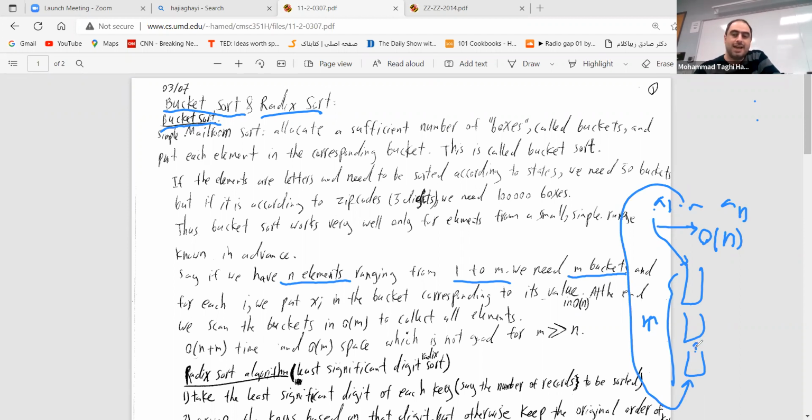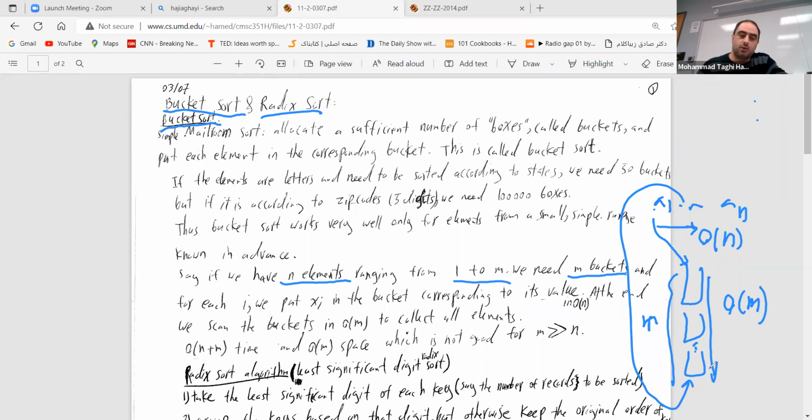So you will do that. And then you do another order m to go through these buckets. You go from the first bucket to the m-th bucket, or m minus 1, and any bucket which is non-empty, you output.